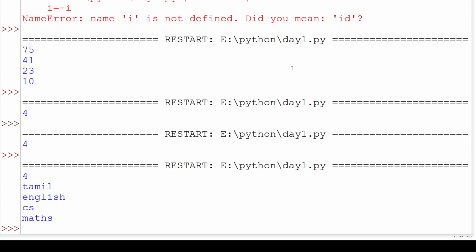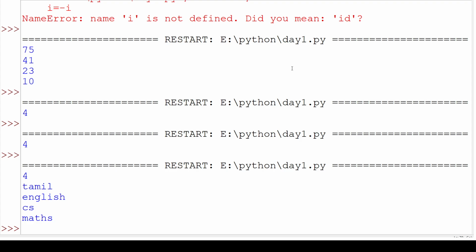My list equal to the numbers 2, 4, 5, 8, 10, close the list. After that we will access it through a for loop, for x in my list, and first we print them. Print x. After that we will change the list at index 2. Instead of 5 we are inserting one value. Let's insert value 6.